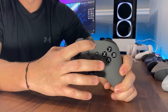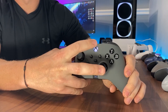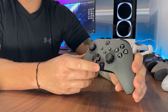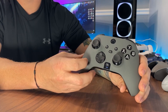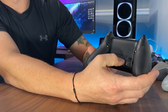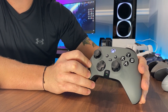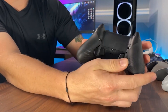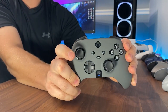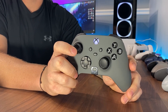All remapping on here is done the same way regardless of whether you're on console or PC. Go ahead and turn your controller on — it's going to blink while we do this because we're not connected to anything. SCUF gives you three preset profiles. We're going to map right over those. This LED indicator tells you which profile you're on. You have this profile button, and as you push it, you'll cycle through profiles — blue, red, and green. To remap, press the profile button and hold it until that light starts blinking.